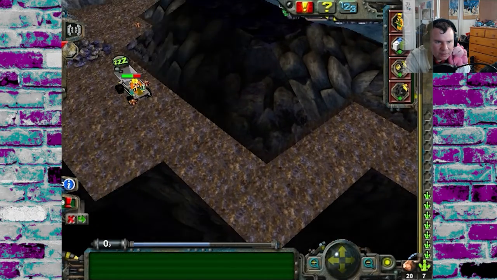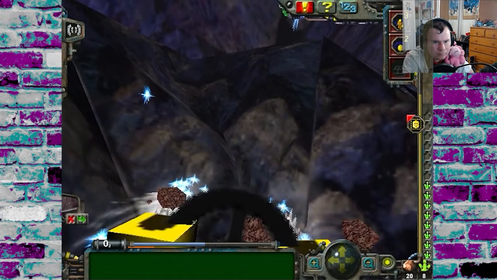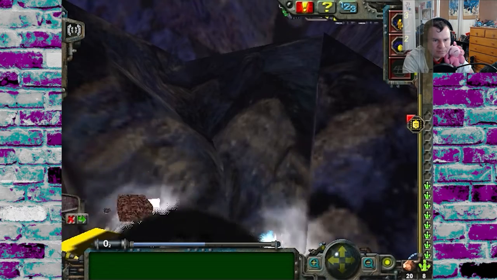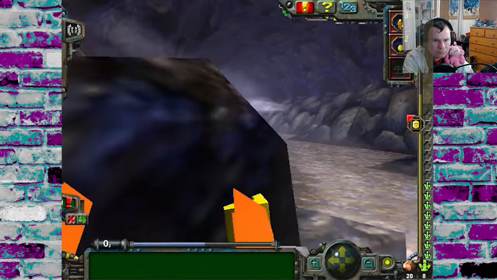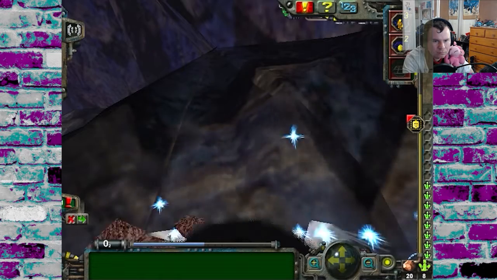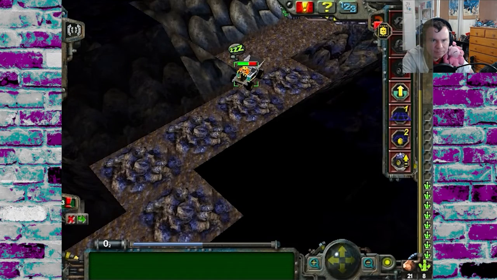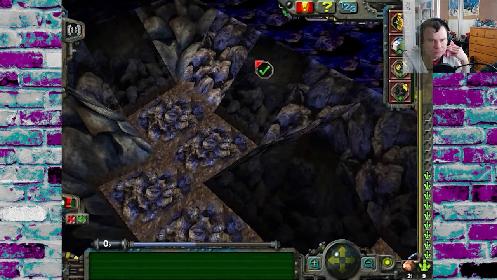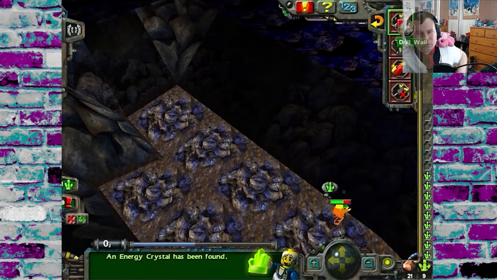Anyway, let's see what we can find. They might as well just take direct control. Drill any walls I can find. A landslide has occurred. You know what? Never mind. Can drill hard rock, just takes a while. An energy crystal has been found. Oh goody.